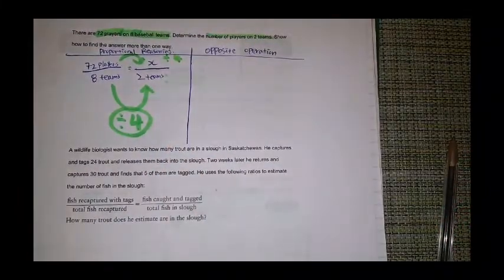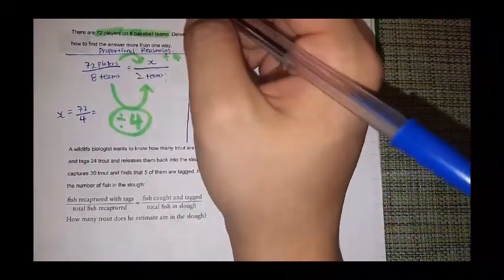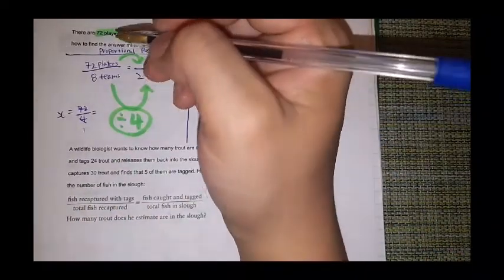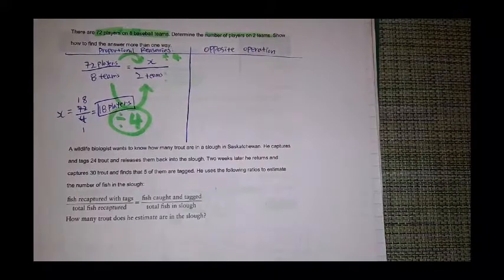So that means x is equal to 72 divided by 4, which, if you use your calculator, feel free. If you want to use mental math, feel free. I'm going to use mental math. You can divide this by 4. It becomes 18. So you can say 18 players. That's one method.